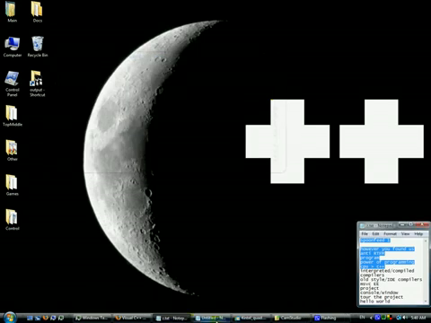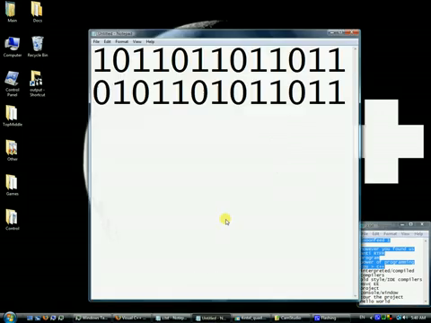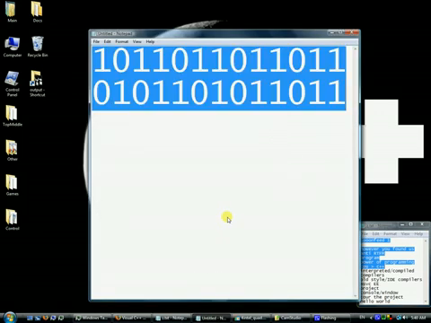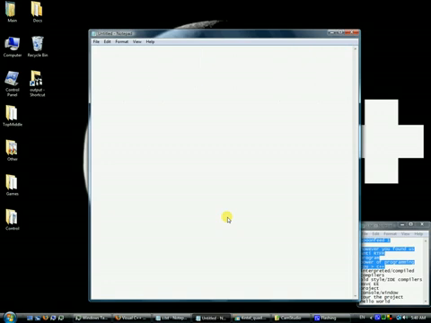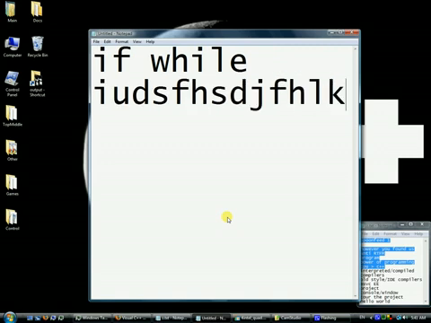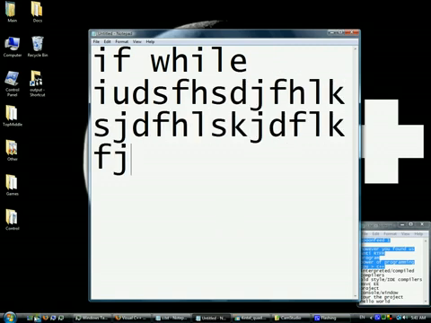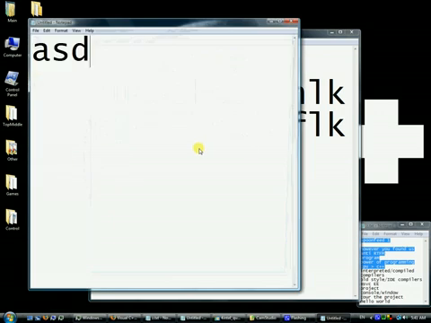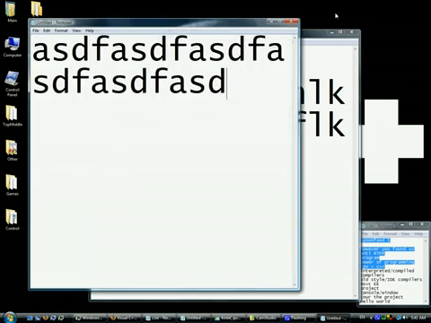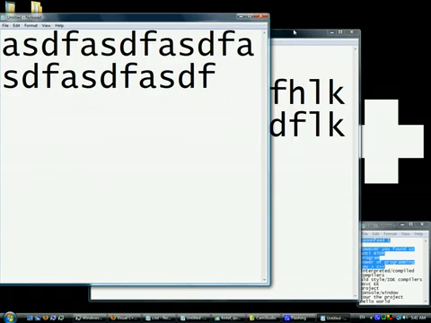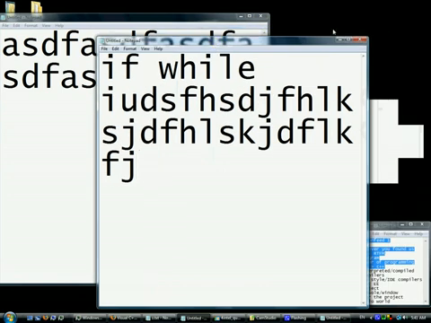In C++, you're working with a lot of files. You're going to be typing up a whole bunch of your code, and you might type up one whole file with a whole bunch of stuff, and then you can make another file with more stuff, and you're going to be working with a lot of files, and you're going to be saving these files.